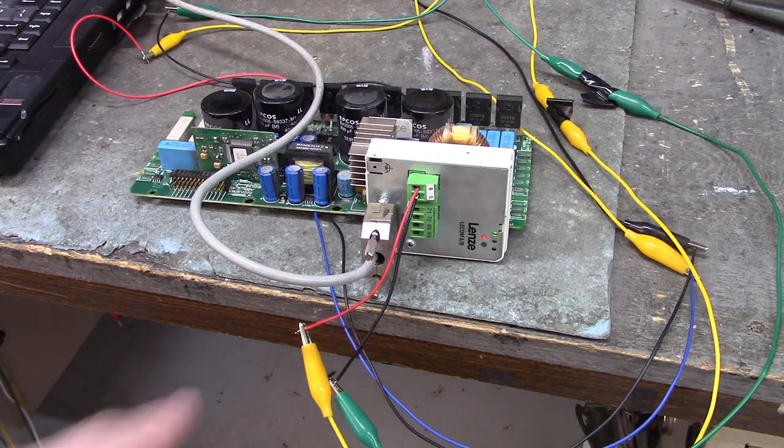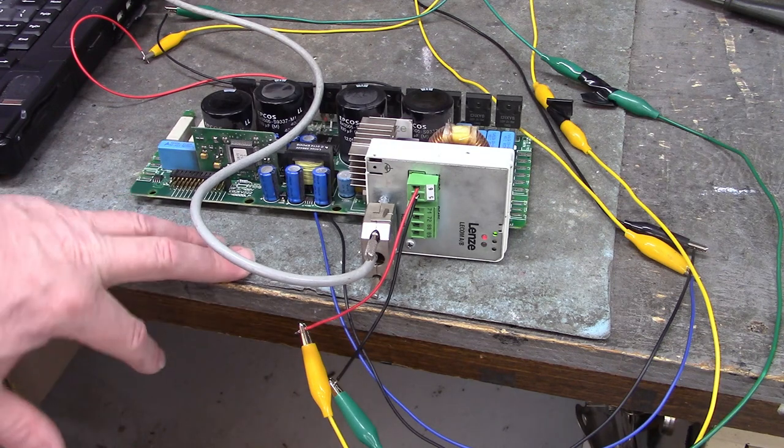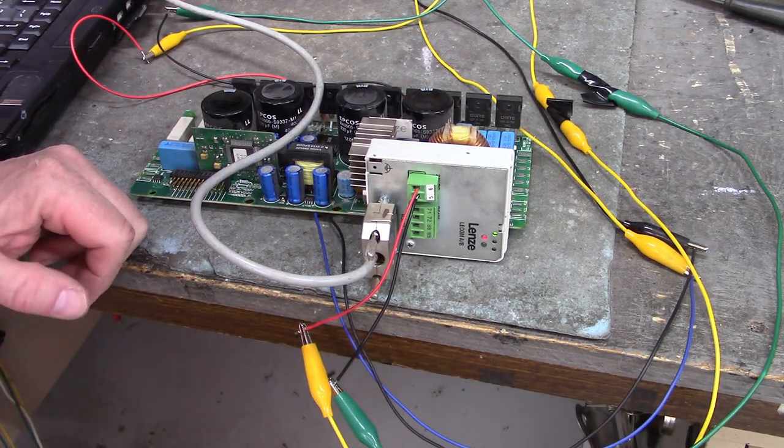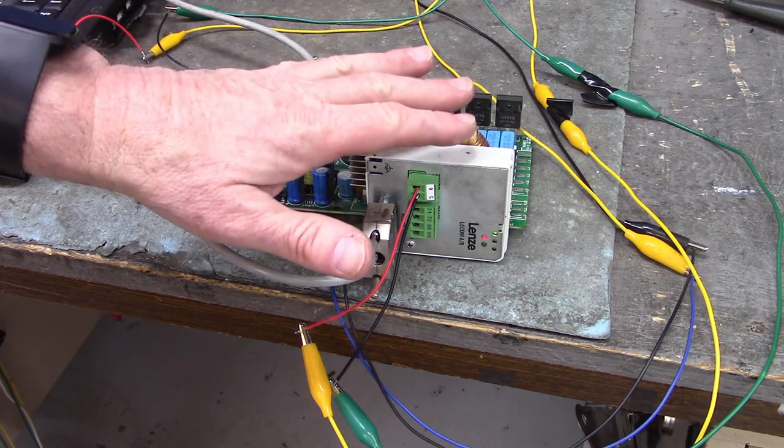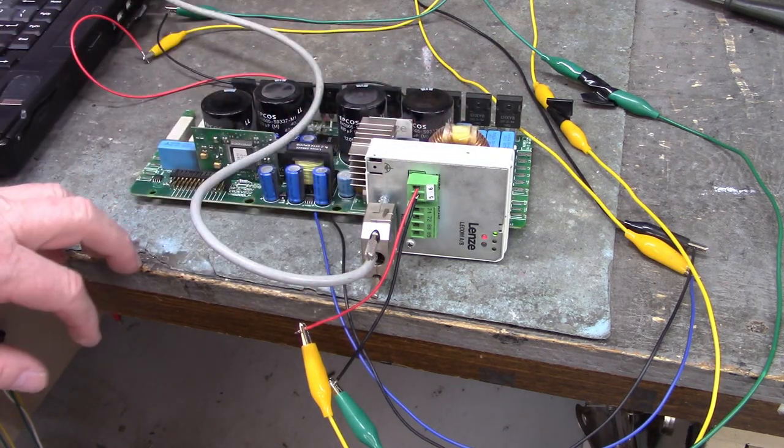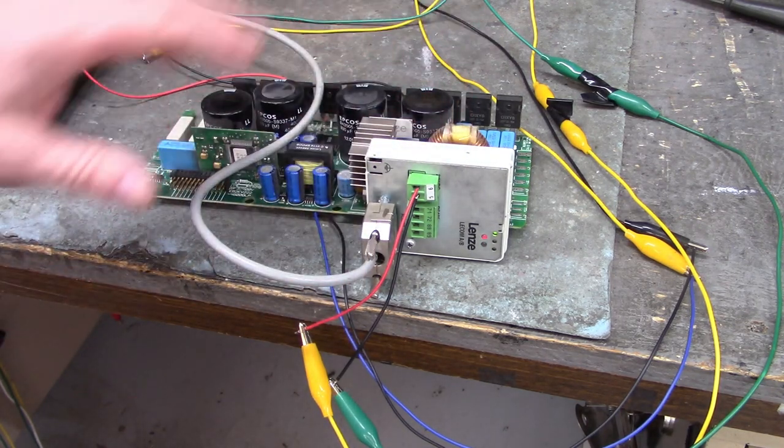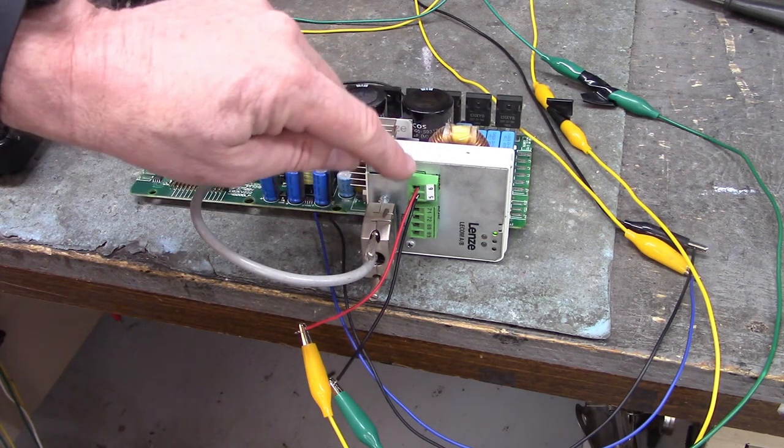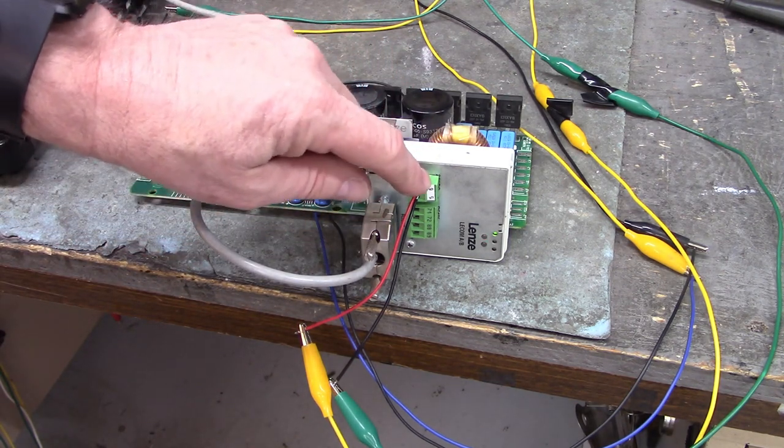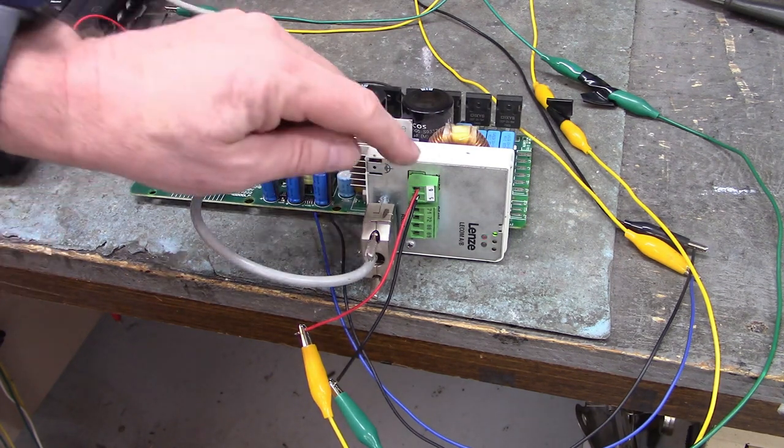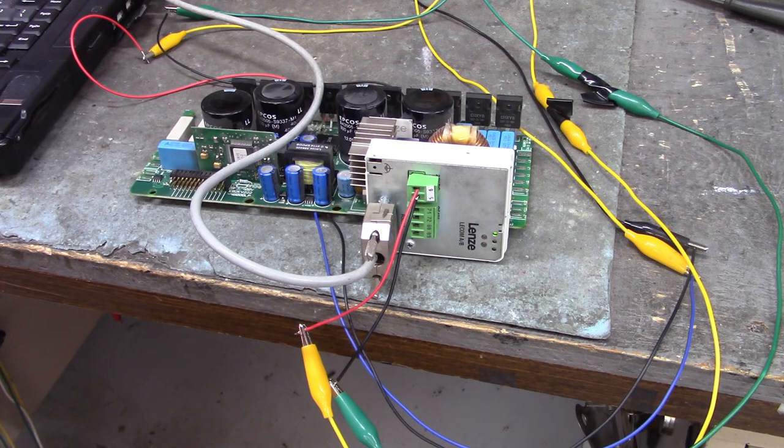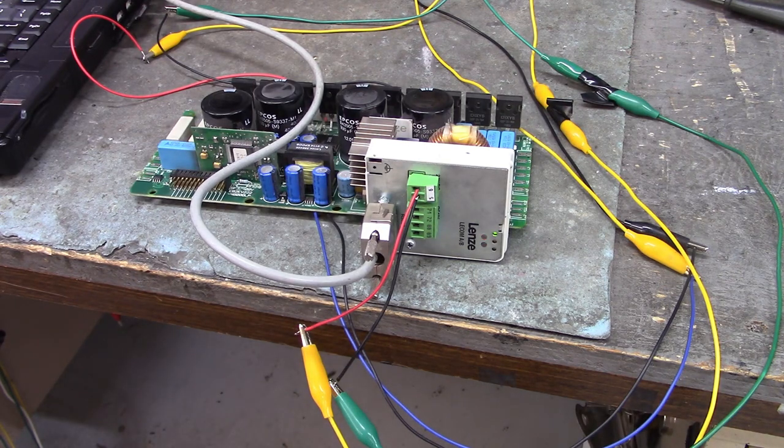Here we've got the lecom connected to the com port, the same place where that panel plugged in. And on the smaller drives they don't power up the lecom, we have to put 24 volts into this connector right here. So I have a separate power supply powering up the lecom. Let's go over to the laptop, it will download the parameters.